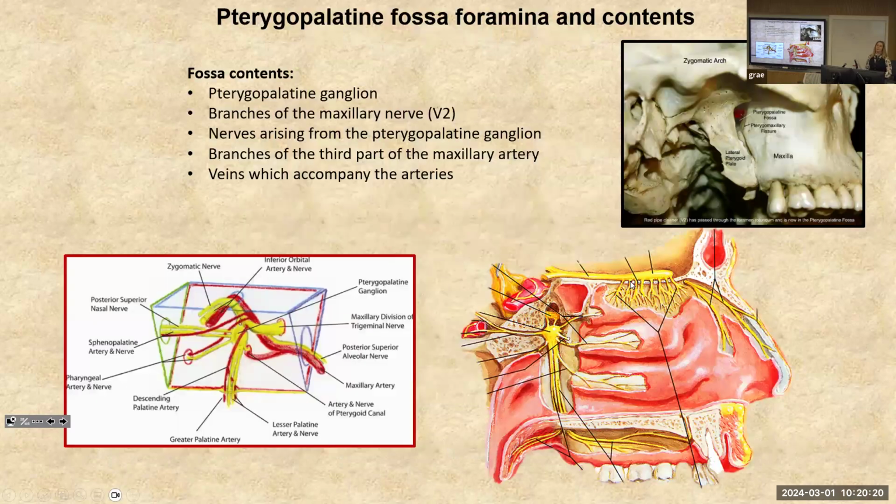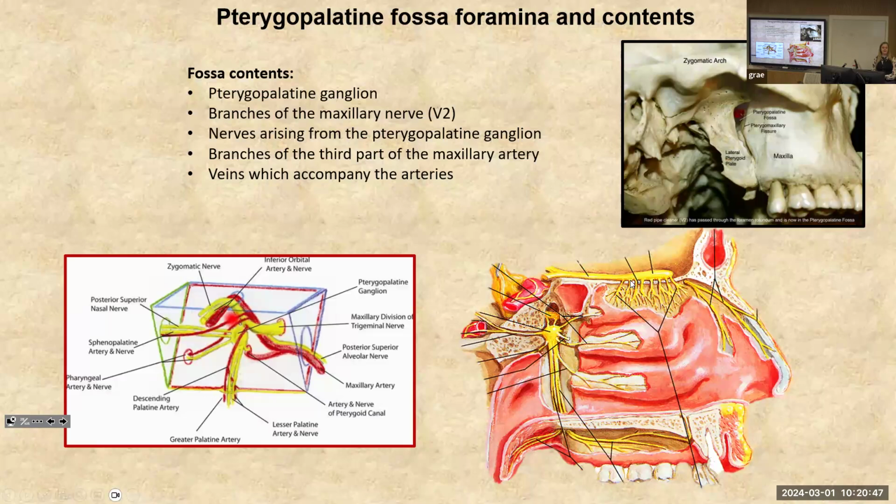Okay, what is in this fossa? I'm also not the first person to talk to you about this, and an image very similar to this was given to you by Dr. Anad Khan. So in this fossa, we have a ganglion called the pterygopalatine ganglion. It looks slightly different in each image. When I've dissected it out, it looks like a V or pyramid to me. It just depends on the sheath that encloses the nerve structures.